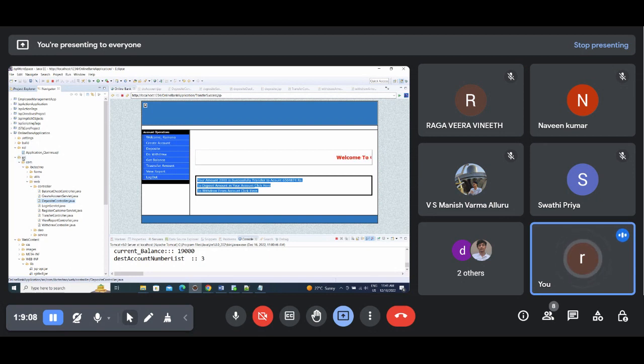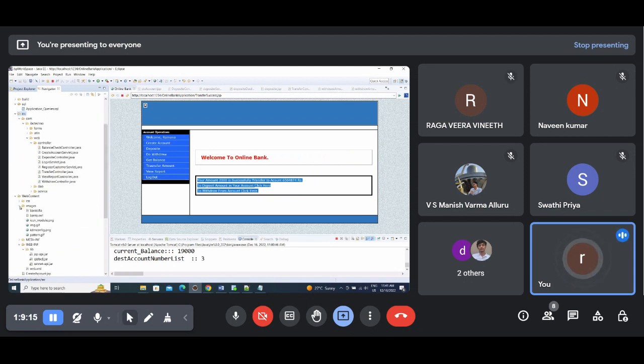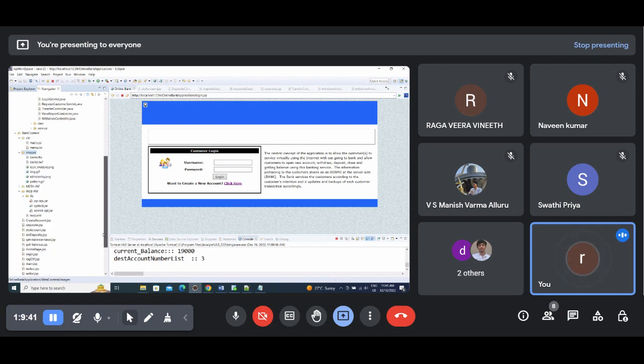All Java code will be right inside src, and all JSPs, HTML, CSS, and images, everything. See all the images, whatever is there. Let's click on logout. There is some image that came, right? All those images should compulsorily be in our project, so under the images folder I have added all those things. Under CSS, the styles required for colors, all those things, we have. These files are included in our JSPs everywhere.